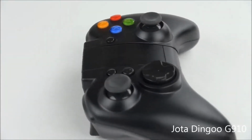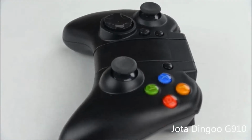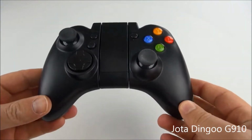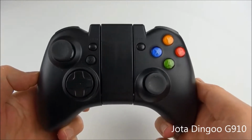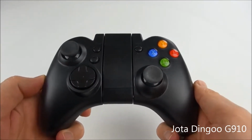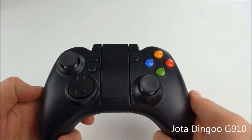Aw yeah, Rivers here with some cool tech, and today I want to show you the G910 wireless Bluetooth game controller. This guy can connect wirelessly to tablets, smartphones, and Android mini PCs. I've been using it a lot with the Minix Neo X7, but it should work with most Android mini PCs as long as they have Bluetooth.